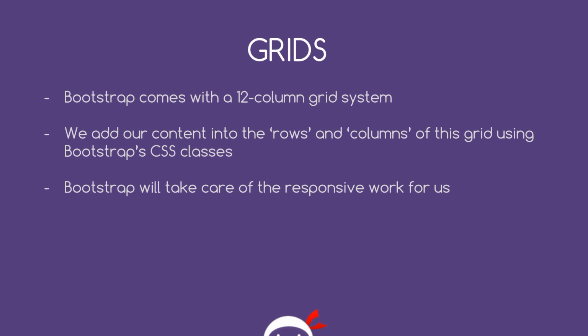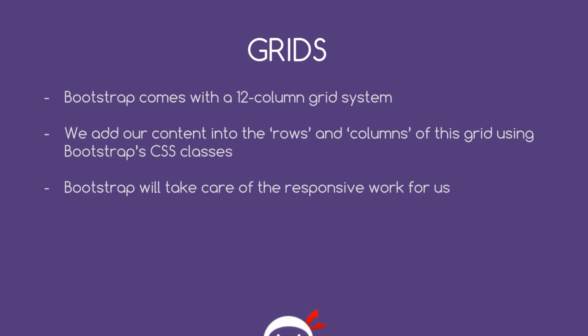Okay, so for example, I could split my page into a sidebar on the right and a main content area on the left, and the right sidebar could take up 4 columns and the left content could take up 8 columns. Now that's 12 columns in width in total, so that takes up the whole width of the page. So we just say to Bootstrap, look, we want the sidebar at 4 columns and the main content at 8 columns, and it takes care of it for us.